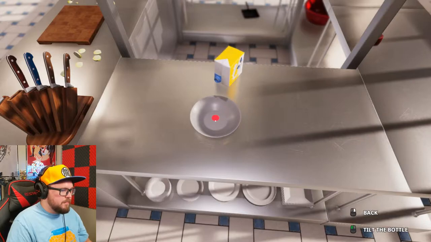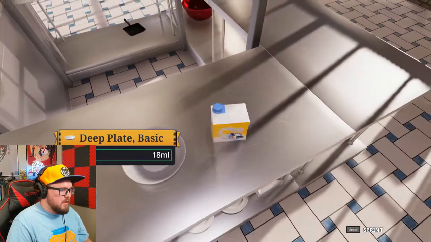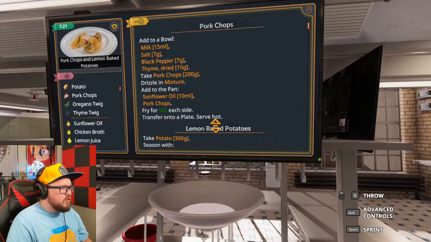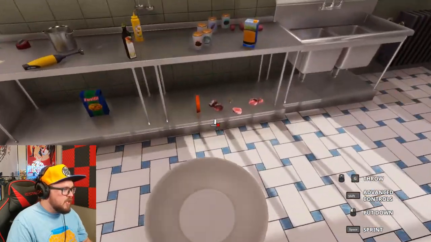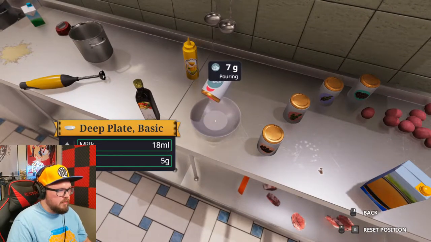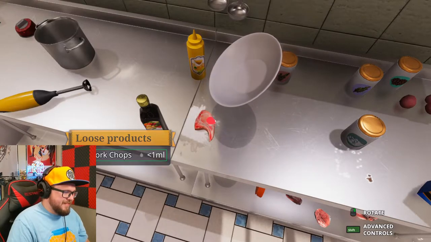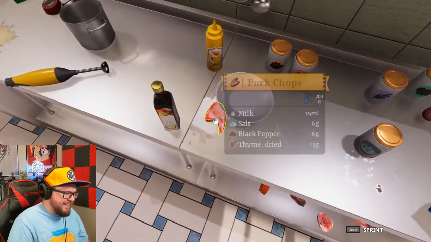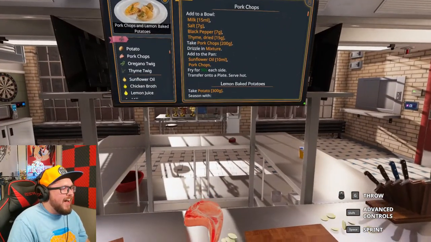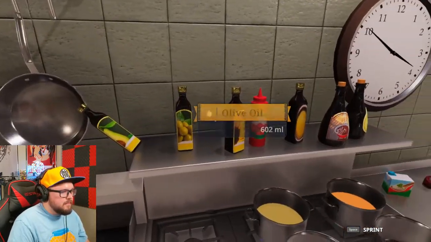15 milliliters of milk. I should have just stuck with 14, but you know what, the heck. Salt, pepper, and 15 of thyme, so 7, 7, 15. 15 is almost double 7. It's a little bit more than double 7, but that's fine. Okay, that's fine. 10 milliliters of oil in the pan goes.